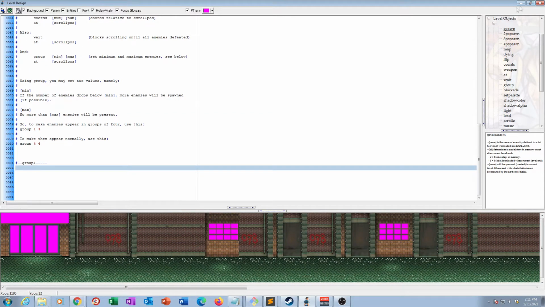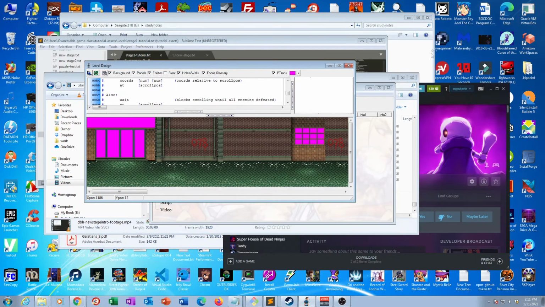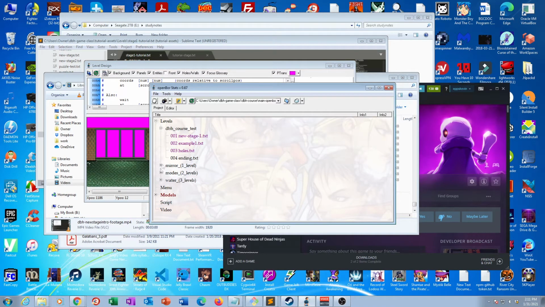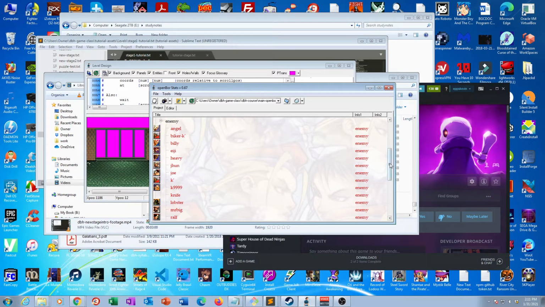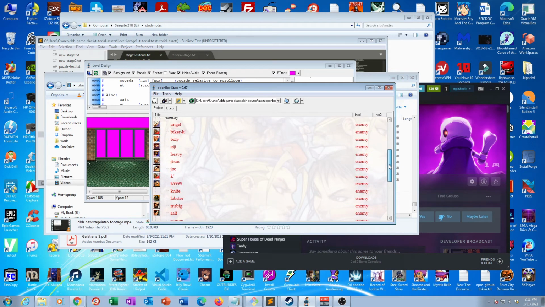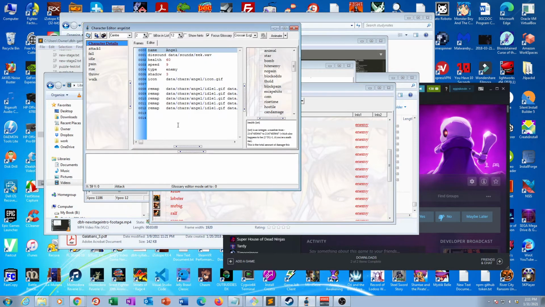Now we need to know what enemies we have access to. So where do we go to do this? Correct, the models area and the project area. If you want to see how these enemies look, just double click on them, then check the frames tab, and then click on each animation on the left of the editor screen.